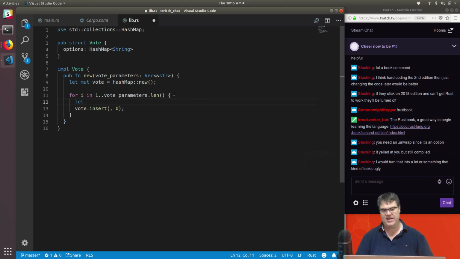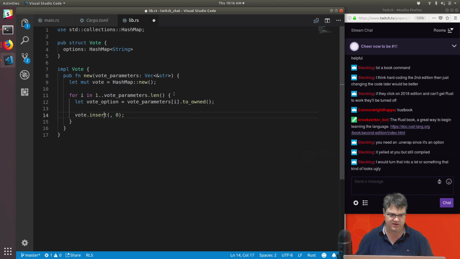So it's going to be the vote parameter, the vote option, equals this dot to owned. Then we're going to put in the vote option here.